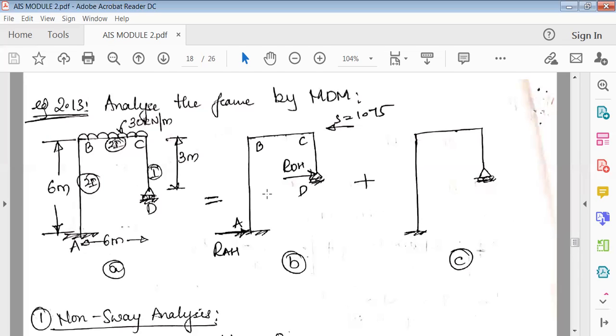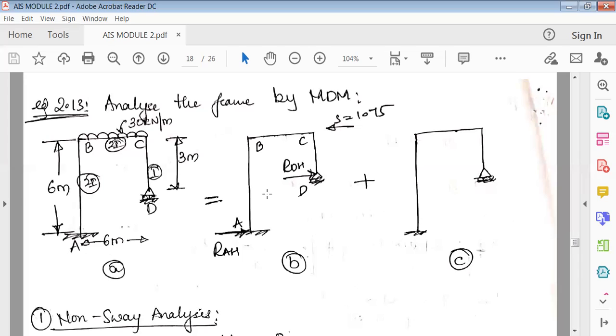Now we don't know whether the frame is swaying or not. So we don't know whether to apply a non-sway analysis or a sway analysis. In the case of the previous type of problems, solved with the first method, the slope deflection method, just by looking at the frame we could figure out whether it is a sway analysis or non-sway analysis, from the length of the column, the type of loading, the symmetry, or the I values of the individual members. But here we cannot figure out and judge.